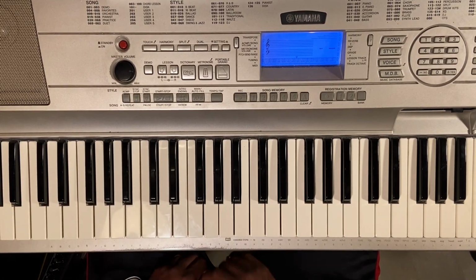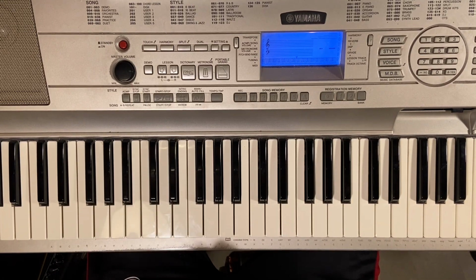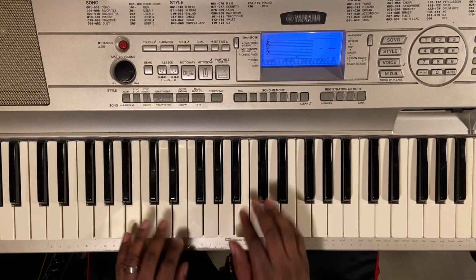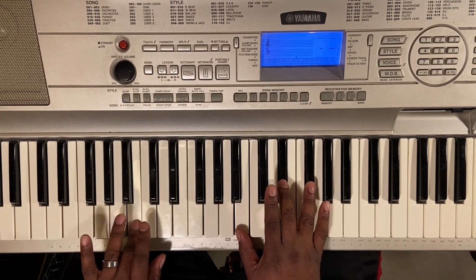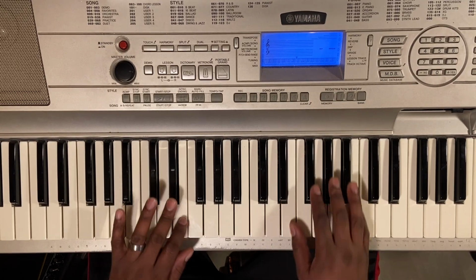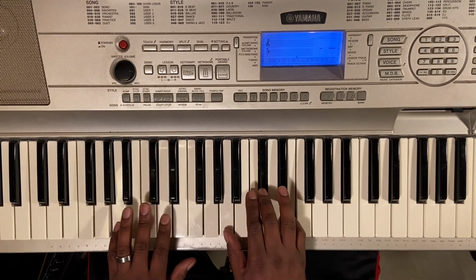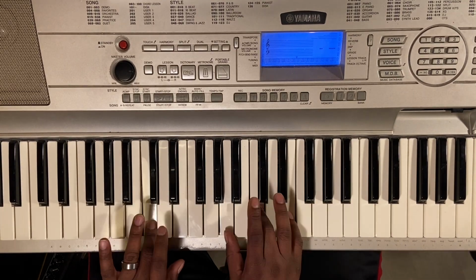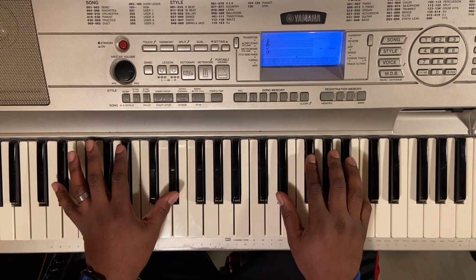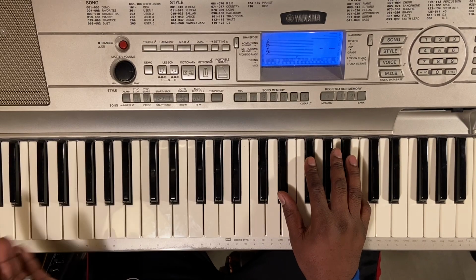back into the verse. Okay, when you come out the verse, then you go back into that chorus that I just showed you. Now after you play the chorus again, then you're going to do like a little climb. It's going to go, to the next key.